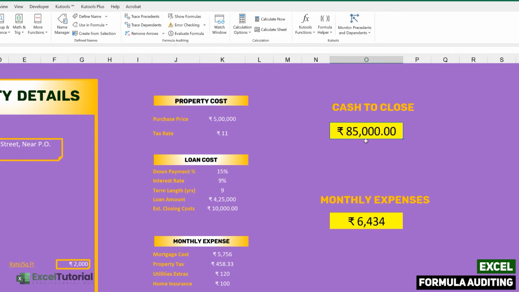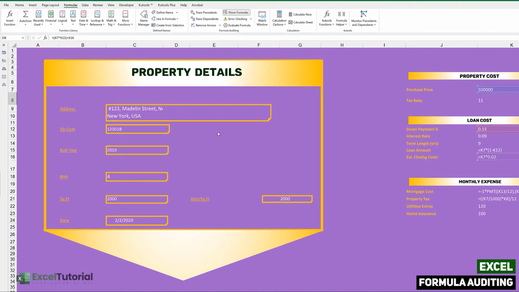Another situation that may arise is you have a load of formulas in your worksheet and you may have messed up with some formula, right? And there's a situation where you need to see all the formulas which have been entered and evaluate where the mistakes happened. To resolve that, we have Show Formulas. See, we have formulas in each and every other cell here, like here and here. To show all the formulas which have been entered in our worksheet, you can use the Show Formulas section, which is, I think, very helpful here.